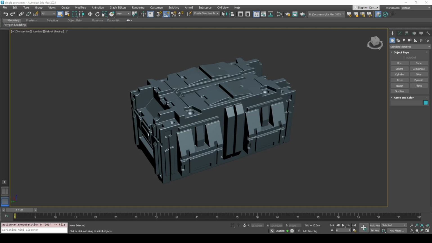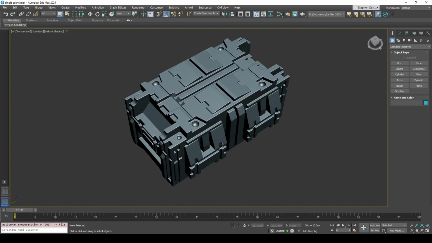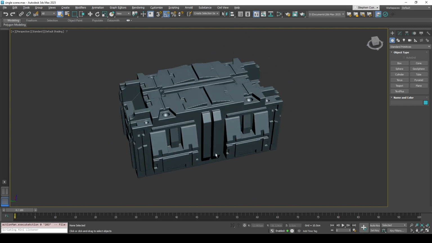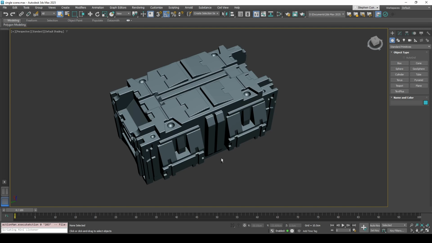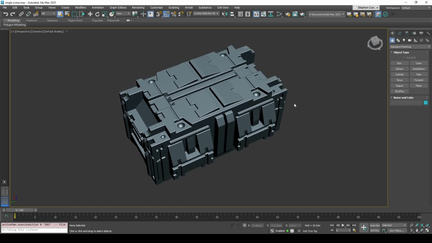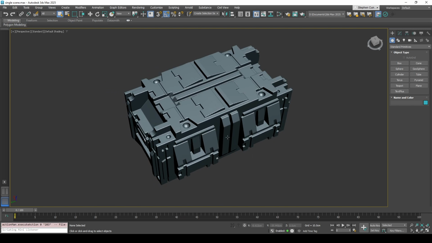Hey, welcome to this video on voxel modeling, the Boolean voxel modeling inside 3ds Max. I did a video the other week, and it was a quick conceptual piece. It was this piece right here actually that I did for the video. It's a bit of a speed art, and I've had some requests to expand a little bit on the Boolean operation, the voxel modeling inside of 3ds Max. So that's what I'm essentially going to do in this video.